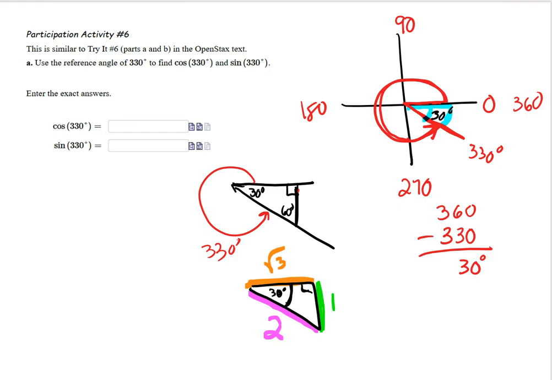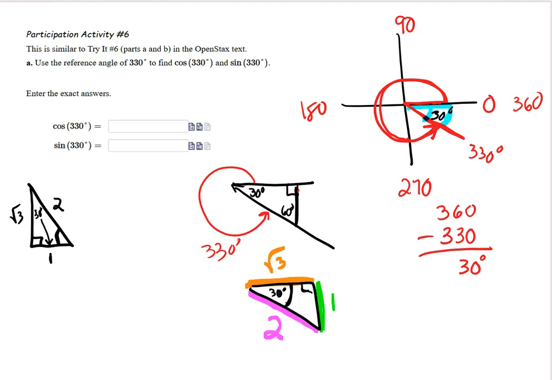When I have a 30-60, I always see the triangle like this. Your shortest side is 1, the hypotenuse is 2, and then this is the square root of 3, because if this is my 30-degree angle, the side across from it will be shorter than the side across from the 60 degrees, because 60 degrees is a wider span. And so that's how I always remembered it, 1, 2, square root of 3.